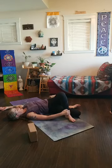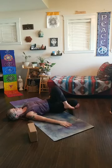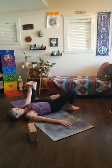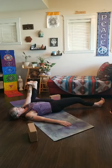Bring your gaze back through center. Place your arms down beside you. Tone your abdominals. Bring your knees back up, pointing up toward the ceiling. Half happy baby. Wrap your left hand around your outer left foot. Keep your right knee bent or start to extend that right leg straight. Left knee working toward the mat as you press your heel up.